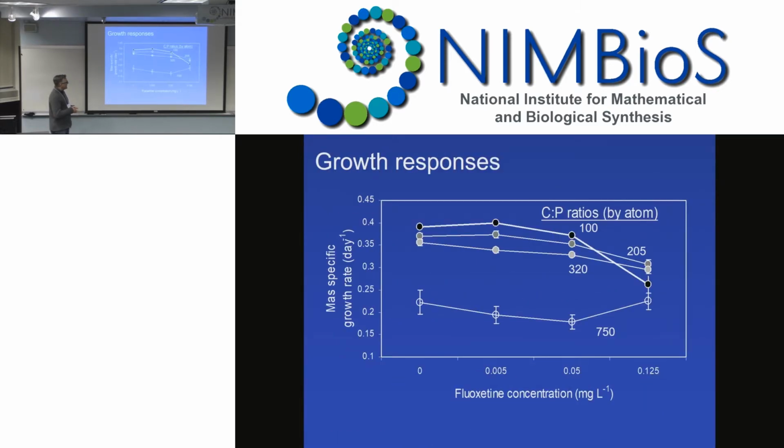Sorry to flip back. This one here, I think, is the other danger that you get into. This was the first time we did this toxicology, stoichiometry with the fluoxetine. And I did a lot of hand waving during those years about Prozac and its mechanisms of interaction in the animals, and what's serotonin. Do Daphnia have, they don't have moods, right? I mean, we weren't in the lab trying to figure out if the Daphnia were depressed or anything like that. I suspected the fluoxetine was working on different mechanisms in the Daphnia than it would in a human. So we have to be careful when you jump organisms.